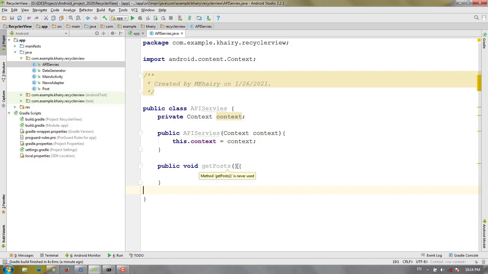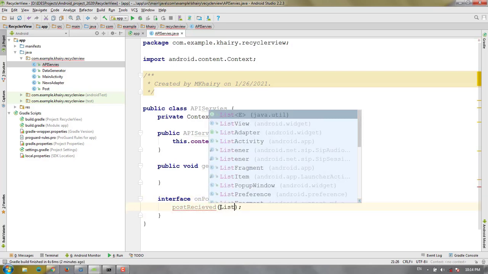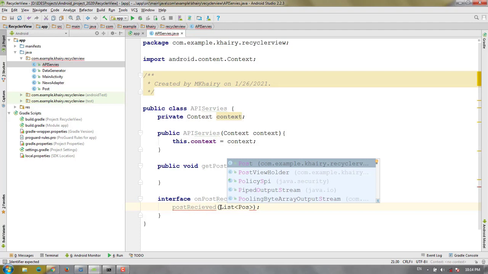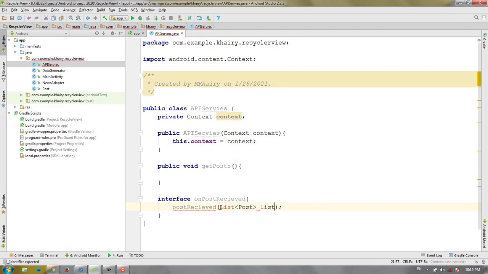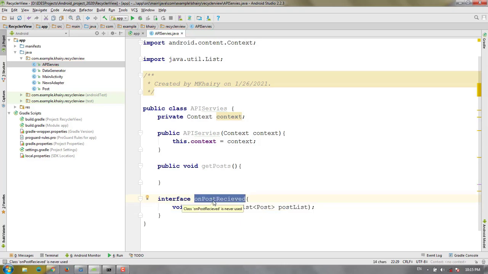Okay, and here we need an interface. And this interface should be the input of this method or this function.